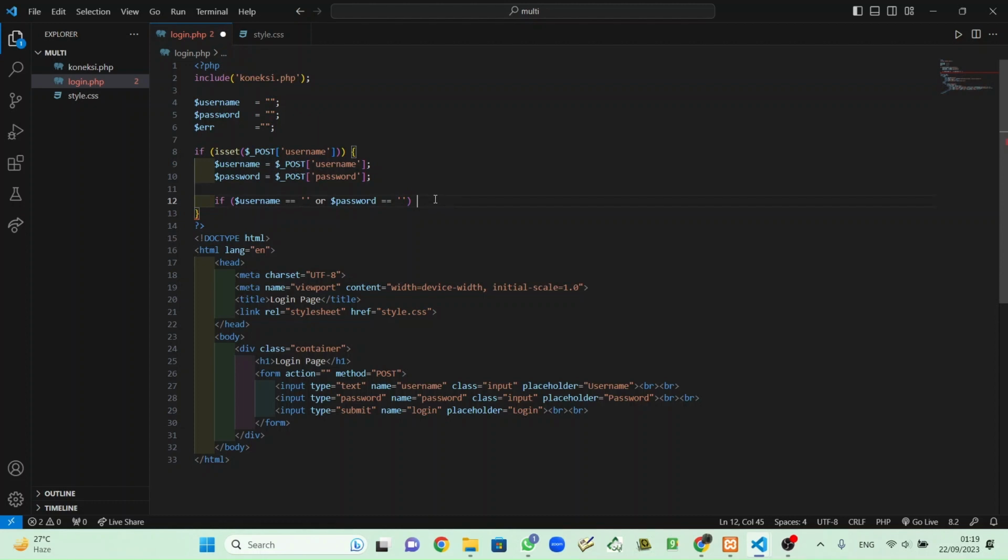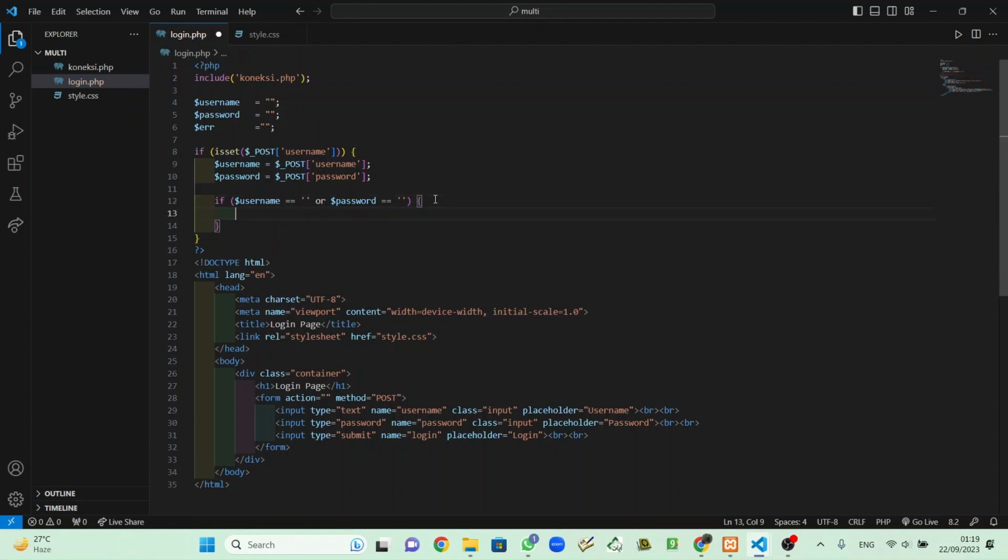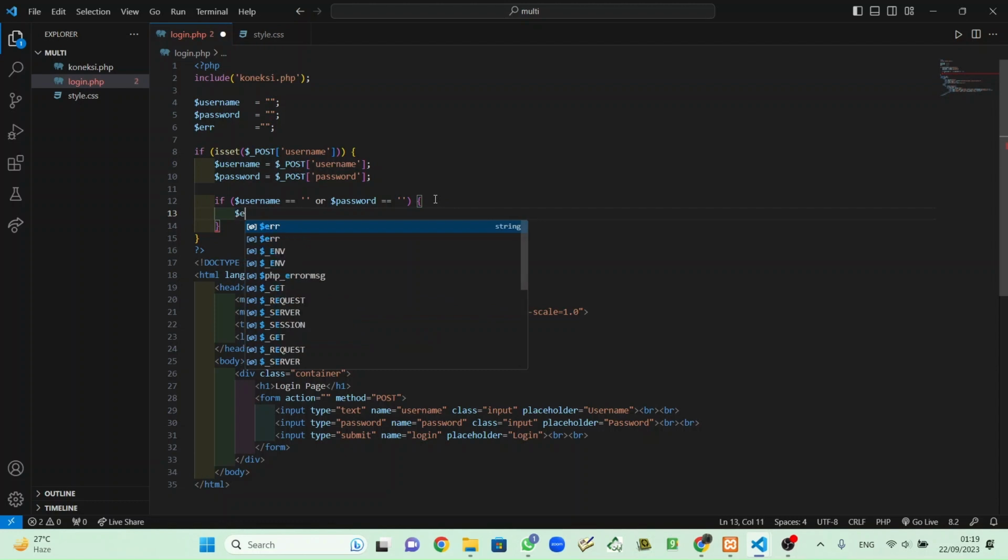So run this order. The order is we will make a variable error with the value, this one.